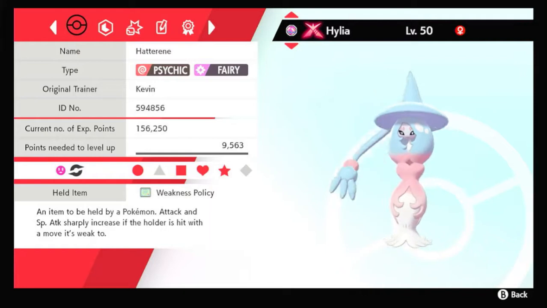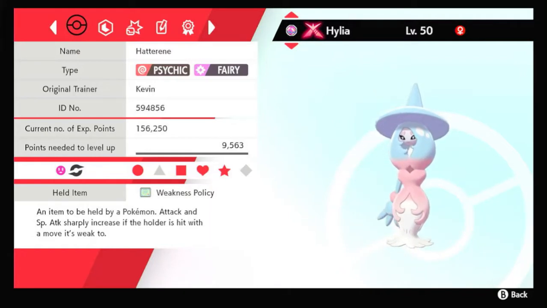The idea of this moveset is to take a super effective hit to activate the weakness policy while setting up Trick Room, and then once that's done, just do as much damage as possible. The item in this set is a weakness policy, which will increase your attack and special attack stats by 2 stages if you survive getting hit by a super effective move.